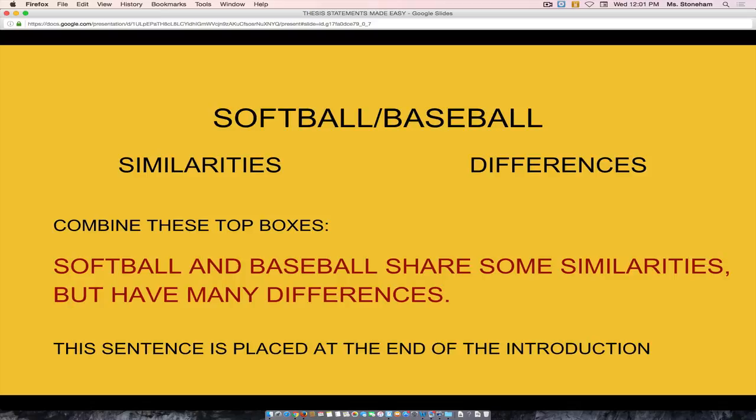The tricky part then in the introduction is how do we get from the hook at the beginning to the thesis at the end? And that takes a lot of practice. How do we get from Benjamin Franklin to, say, the thesis statement: studies show that getting enough sleep is extremely important for a high school student? That's my thesis, right? How do I get from that to that? And that's part of where your artistic flair comes into play, hopefully.